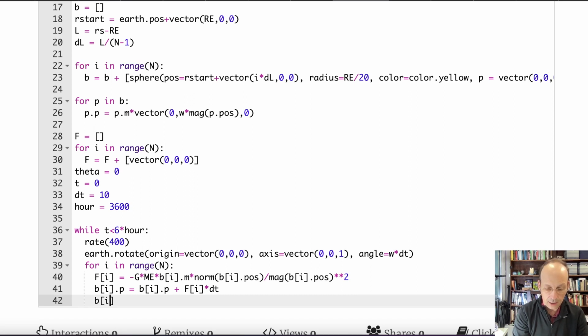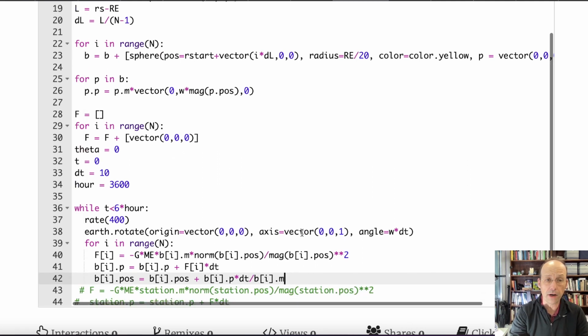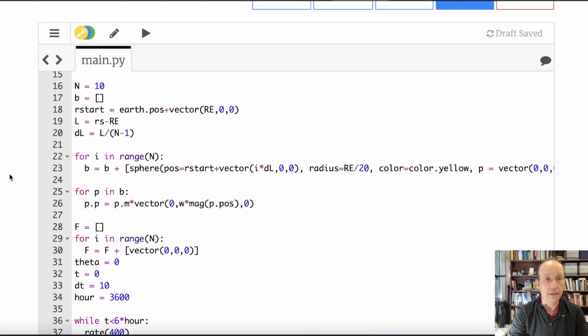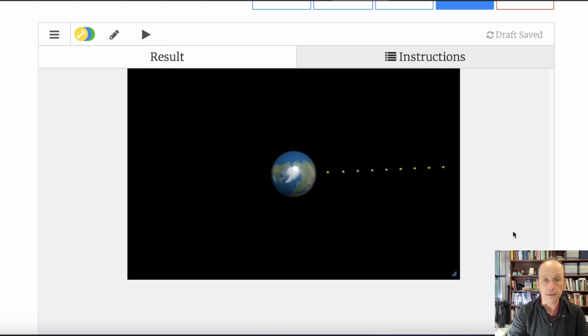Bi dot POS equals Bi dot POS plus Bi dot P times dt divided by Bi dot M. And I think that will do it, right? Because then I go through and calculate the force in every piece, I update the momentum, I update the position, and then I update time. It should work. Let's just see if it does indeed do what we expect.